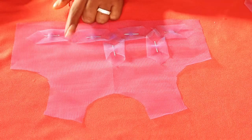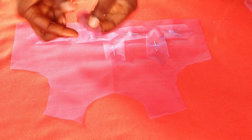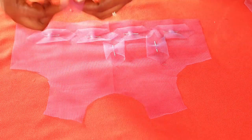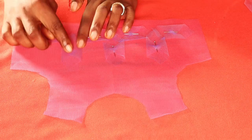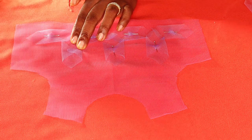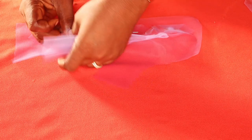Okay, and this is another one I'll also pin. If you don't want to follow this method, you can decide to switch or turn this to any way you want it to be. I'm just using this to show you. This is, for me, the easiest method. If you want, you can cut out another shape. It can be a circle, a rectangle, and then use it to create something unique.